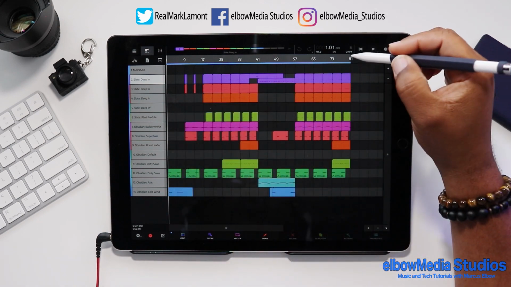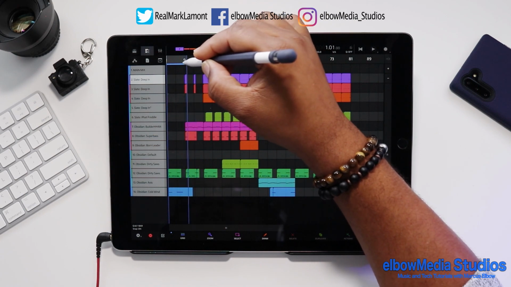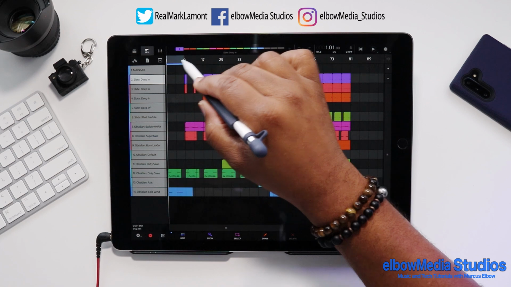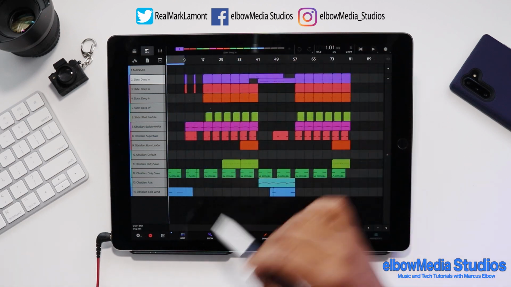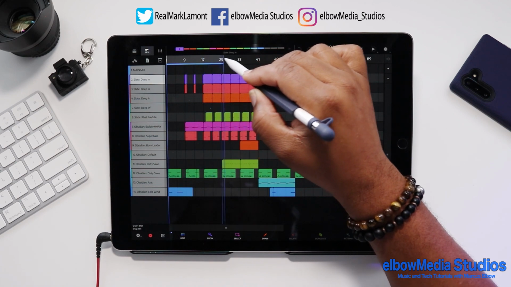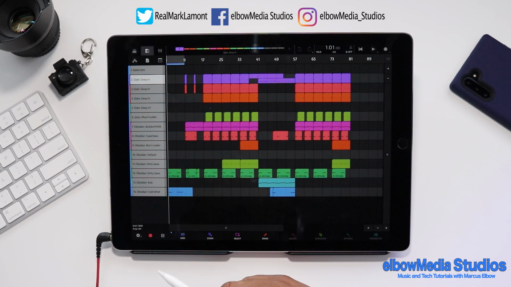Now as we look at the sequencer, we have our loop function right here. You can just click and grab that, and just like the majority of DAWs, it will move based on how you have your grid set up. We'll talk about that in a minute, but right now I have it to where it pops one bar, which is always great whenever you start off working with brand new software.